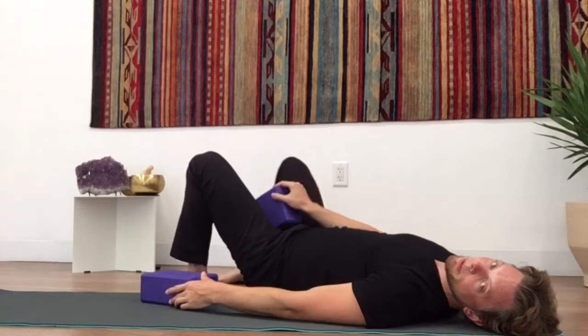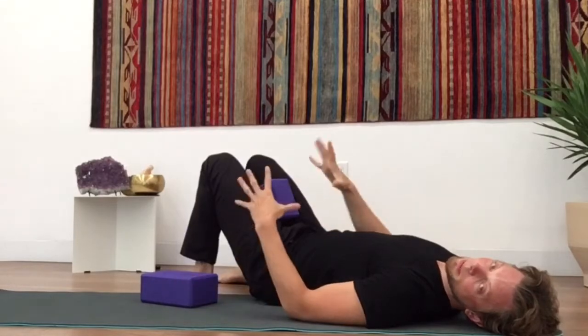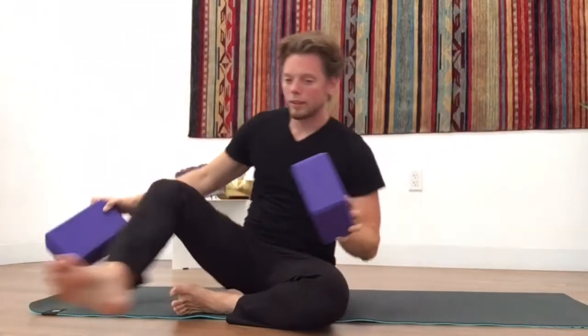Right, so doing that movement a few times lets your muscles know, okay, I'm safe here. I don't need to protect myself. I can contract and release, contract and release. Right. From there, then it's a good idea to work on a little bit more opening.